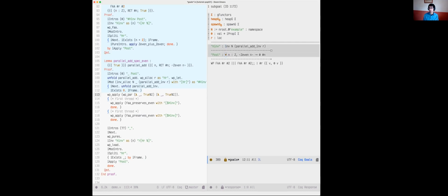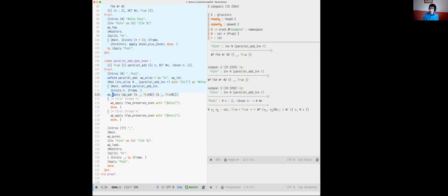So you can see that this IPM goal is being displayed with, the way to think about it is that there are two contexts. There's a list of hypotheses here that's separated by this arrow in a box. And then there's another list here, which is all the spatial things. Because the persistent resources are all duplicable, when we split the goal, for example, when we apply the parallel composition rule, we actually get to keep all the persistent hypotheses in all three subgoals. It's not necessary to decide where they go. And furthermore, it's not even necessary to duplicate them.